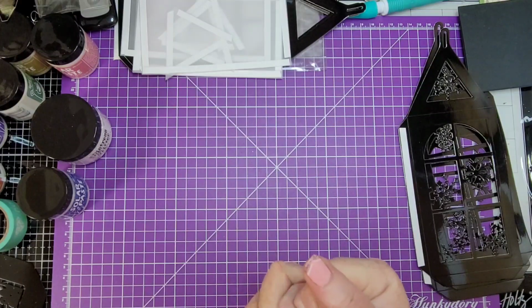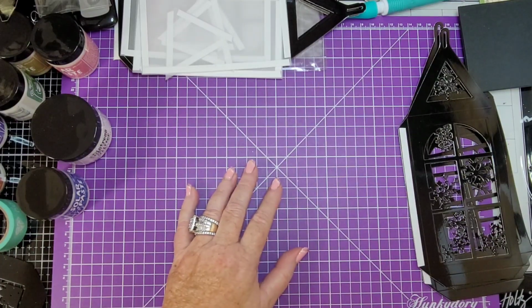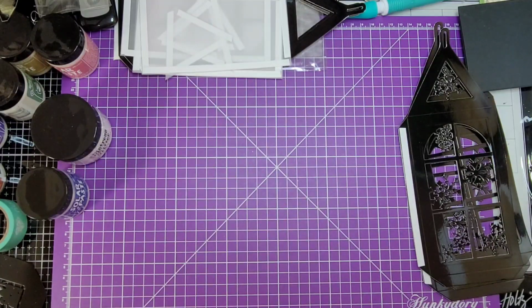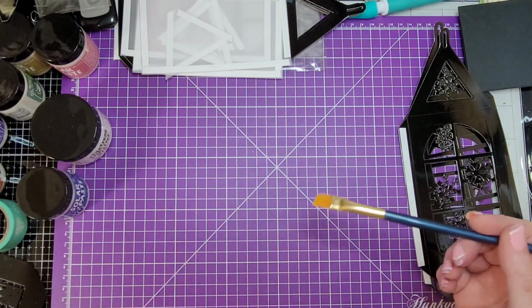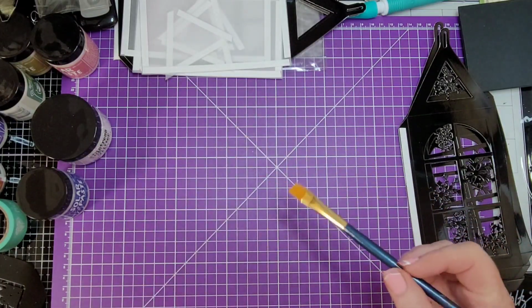Well, let me get a couple of paintbrushes here. While I was reading some comments, Miss Dieta has the best ideas ever. I tell you what, she just has the best ideas. That's all there is to it. I'll use this little thing. He's clawing his little castle over there, so that's all right. Let me get a rag here. I really need to have a little bowl of water. But anyway, this is a nice semi-stiff brush.